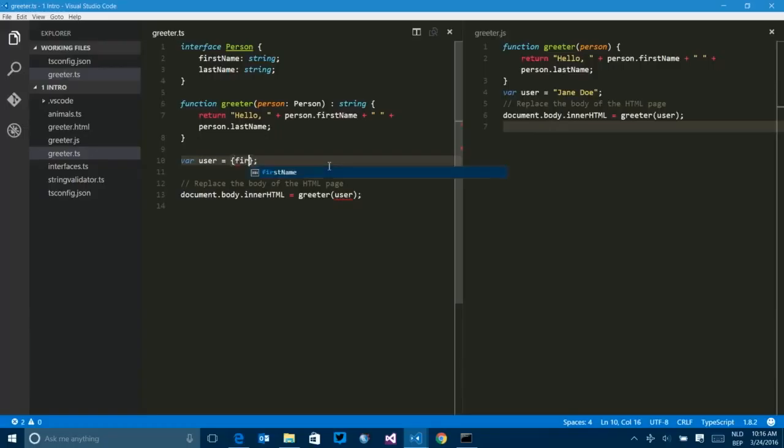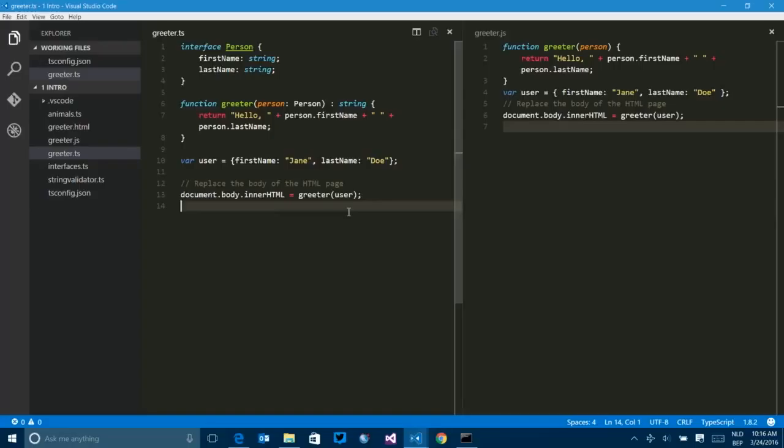So we should have first name equals Jane and the last name, let's specify this one as well, Doe. So as you can see, we have type compatibility. We just give it an object which has the right signature. It will pass as something that's compatible with the person interface. So this is really nice. TypeScript helps you in that.